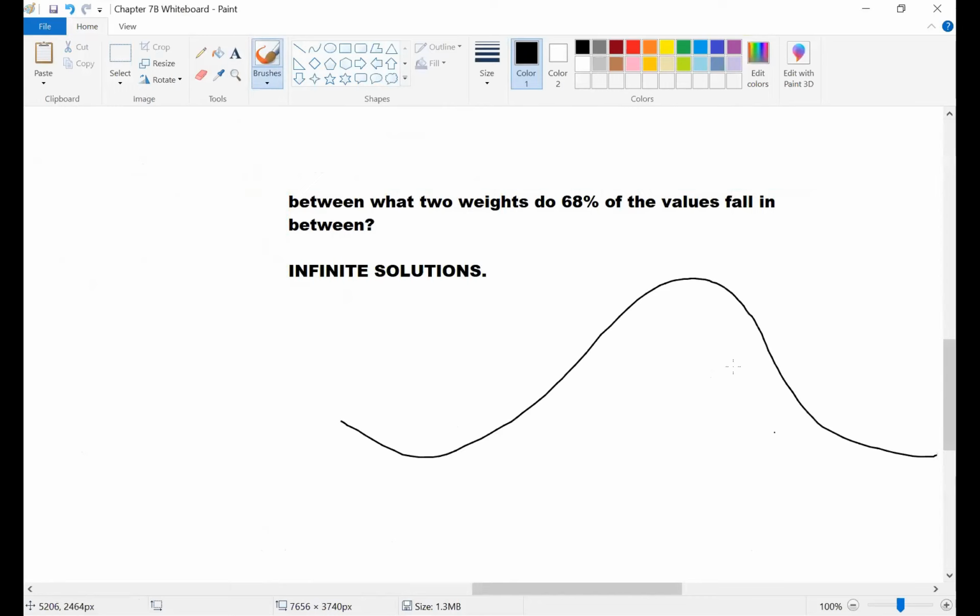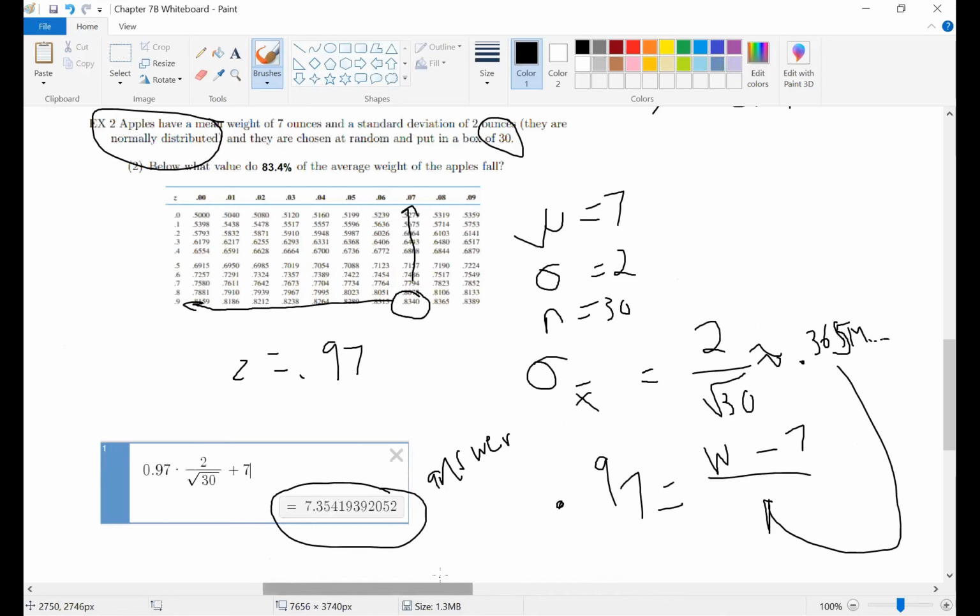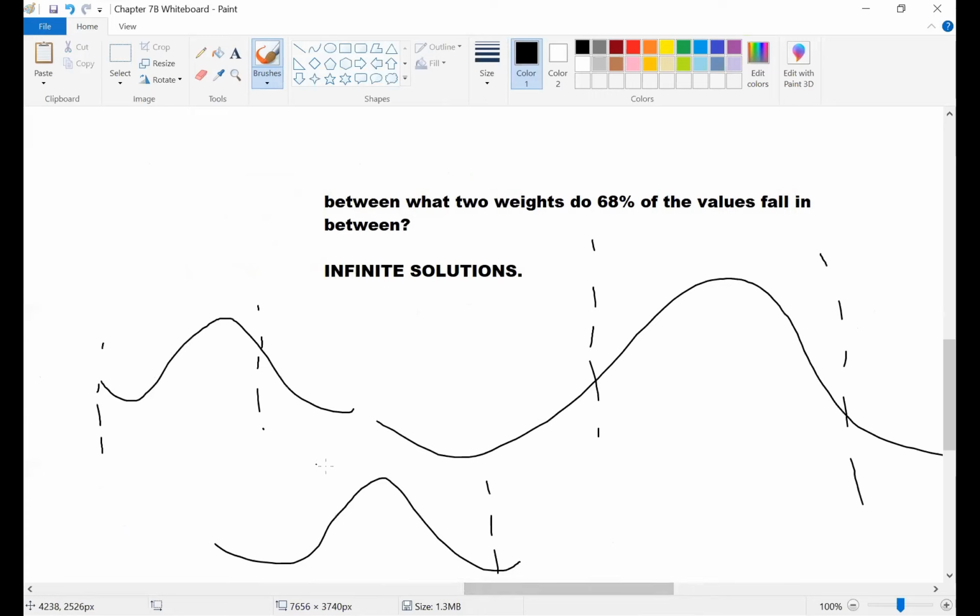Here's our graph. The one from the empirical rule might say it's in between these two. On the other hand, it could be in between these two. Or it could be, oh, what did I just do? There we go. Or it could be in between these two. You will not be asked to work backwards from two values, say in between two values, because there's an infinite number of solutions. The only backwards you'll have to do for this particular lecture is just from one p-value below or above. Other than that, that is it.